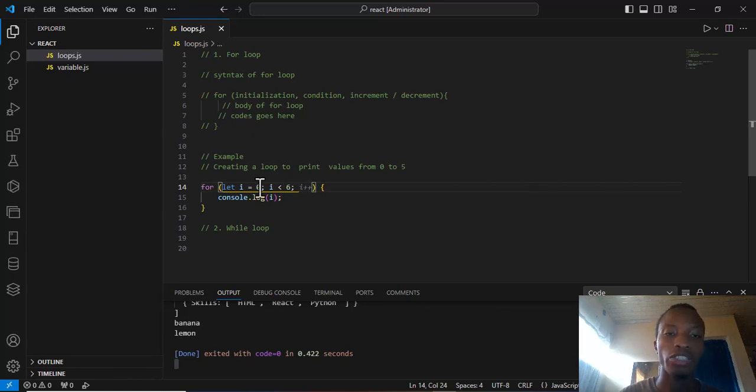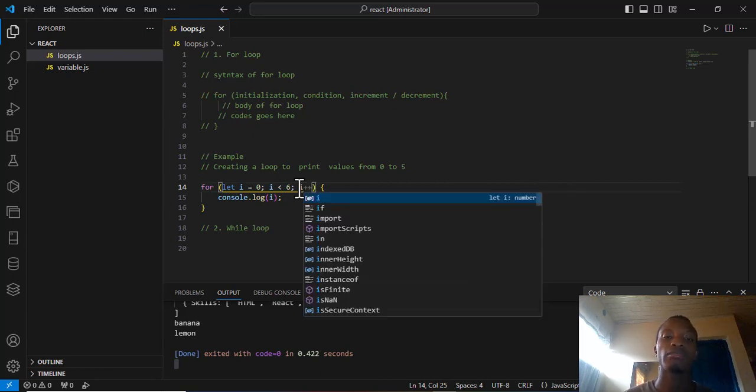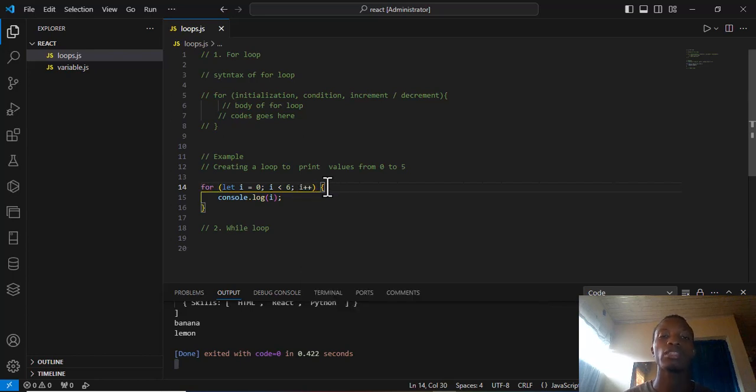Now our I is 0. Now I want I to be 1. What I'm going to do, I need I to be 2, I need I to be 3, until our I is 5. Then if our I is 5, make sure that our I will not be beyond 5. This is how the condition works. And then the incrementation part is where we increase the value of I. So that is where I comes in, then plus plus, that is incrementation. So we increase the value of I as we run this code.